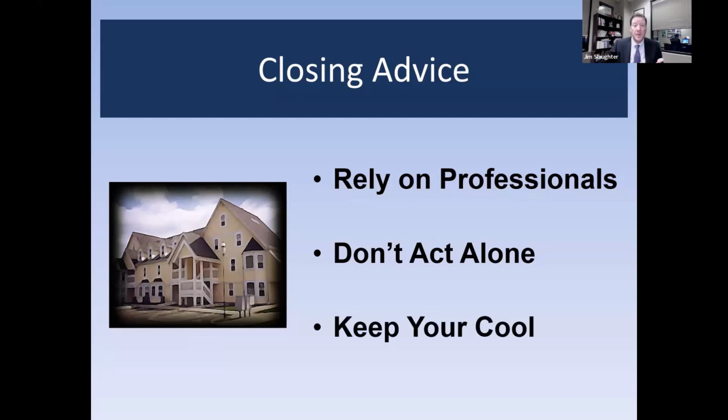That may seem like weird advice, but when we go to court for associations, the judges always, and I think Ian will agree with me in South Carolina, nod if you agree, Ian, the judges, the clerks are always going to want to see, was the association reasonable? Did they act properly? Doesn't matter what an owner did. Doesn't matter how mean an owner was to you. Doesn't matter what an owner said to you. They're an owner. They don't have the same obligations that you do as a board member. Board members are supposed to act reasonable, and the expectation is that board members and the association will treat their members fairly and properly. So always keep that in mind.